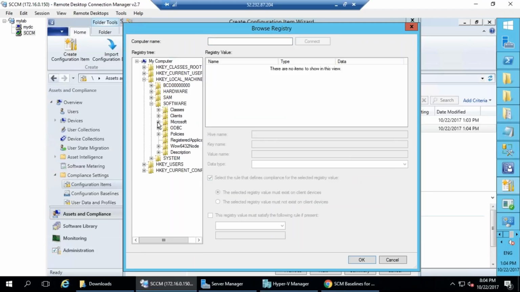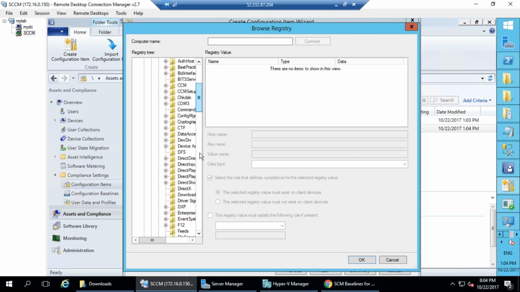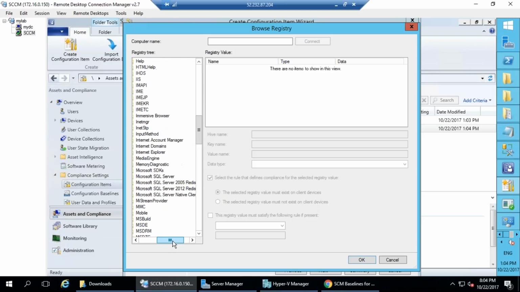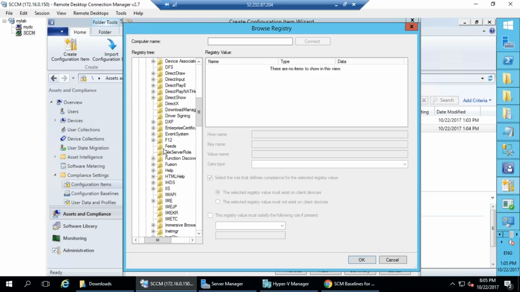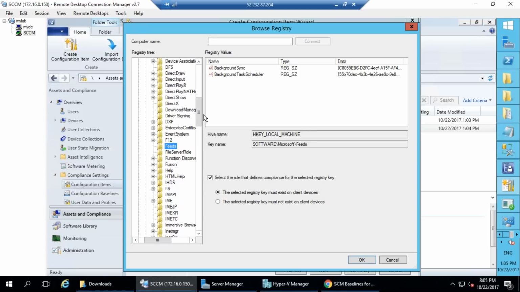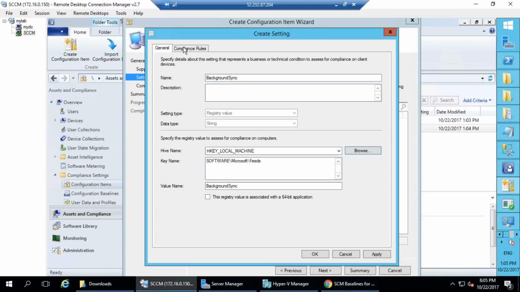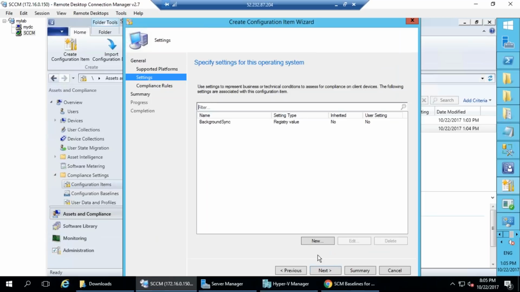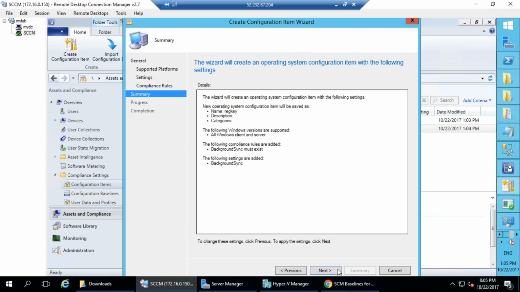Say I have Microsoft software installed, and some settings, for example a background sync application. It should be there for me. If it's not there, I treat this as critical for me. So that's the rule based on the registry key.